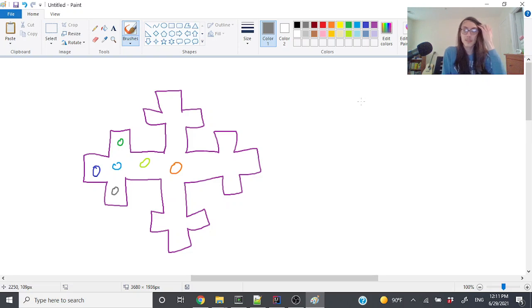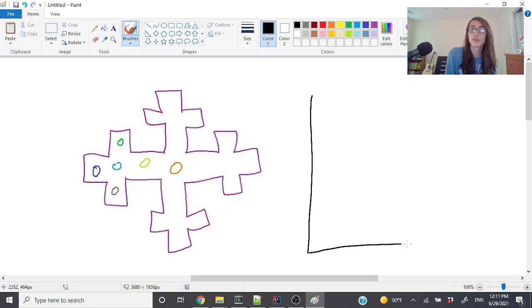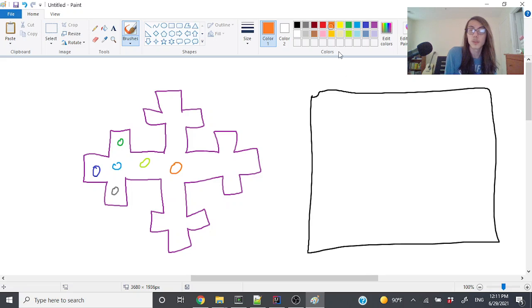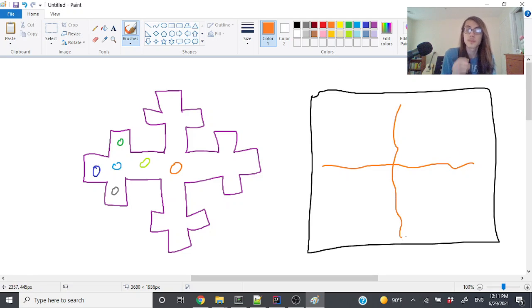So we put the orange one so that it spans across here. And then we put whatever's on each of its sides on each of its sides.